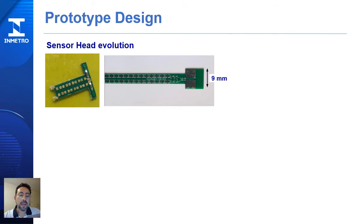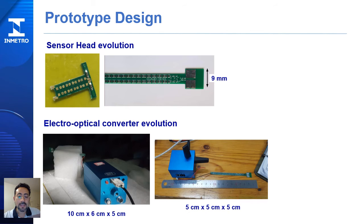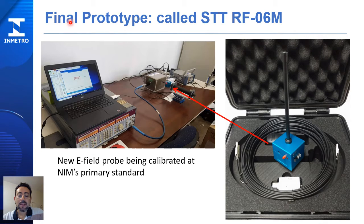In this picture, I would like to show some sensor head evolution. So this is the first prototype that we presented. After that, we made this other one, and also made some modifications in the design of the electro-optical converter, and finally we made some modifications in the optical receiver to conduct the signal to the laptop. Well, this is the final prototype that received the name FTTRF06M. So in this picture we can see the new E-field probe being calibrated at the NIM's primary standard.